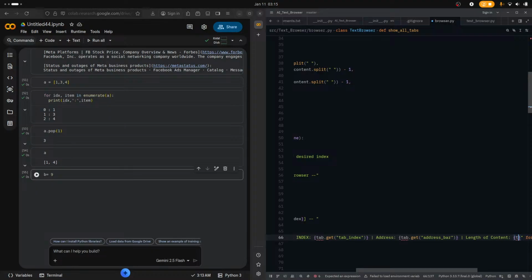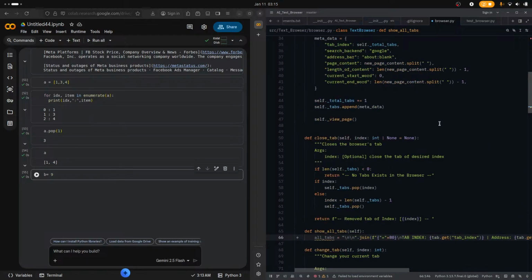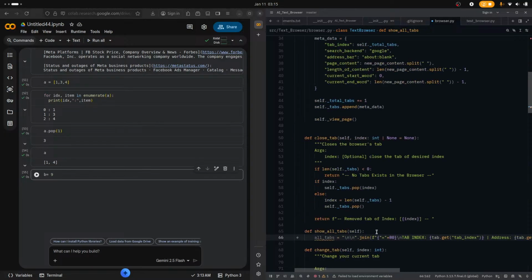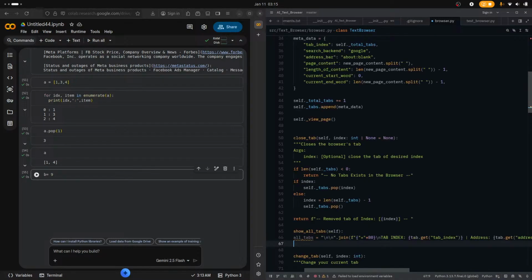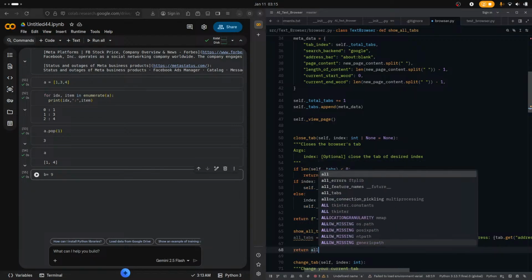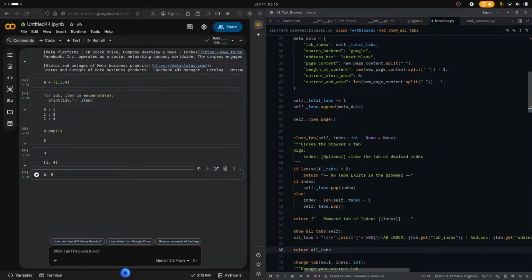Okay. Tab dot get. Length of content is, yeah, that's what we have. Yep, and this is what we got. What we're gonna return is return all tabs. Okay.